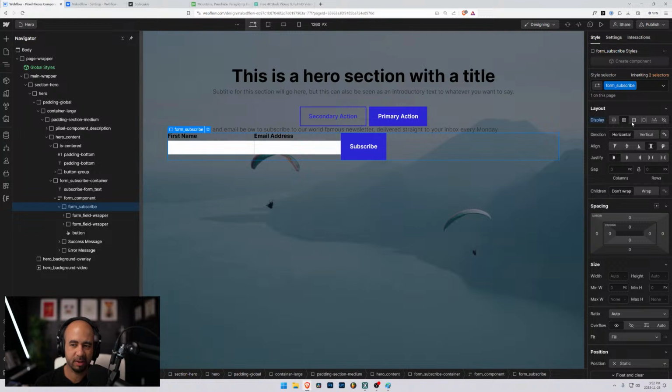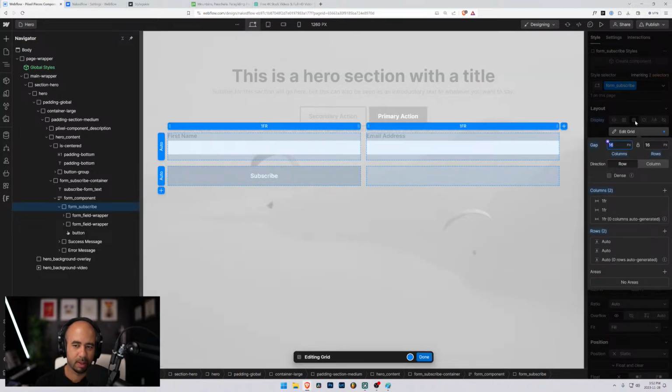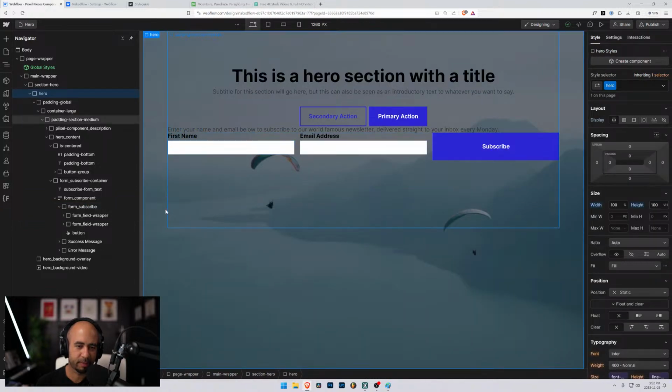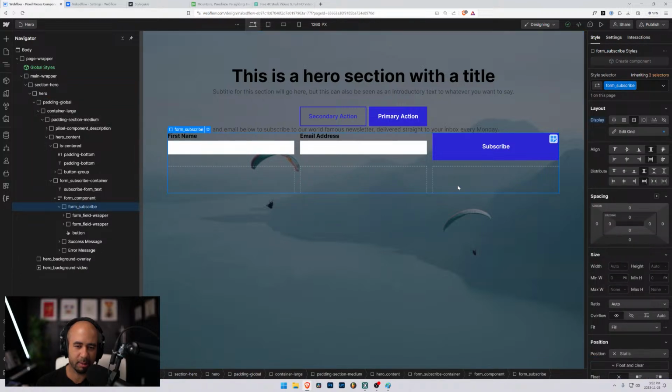And then this one, do we want to flex it or do we want to grid? Either way, we still have to deal with the height of the actual button. And for a hero section, it's kind of nice if it covers the whole screen, like 100%, right?